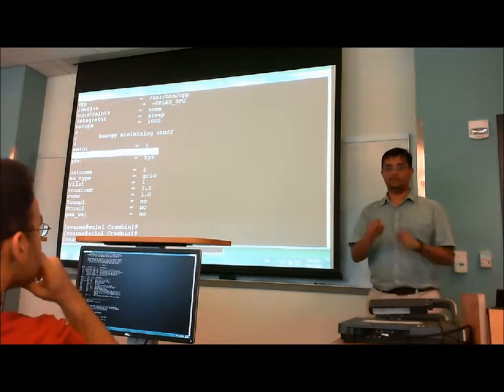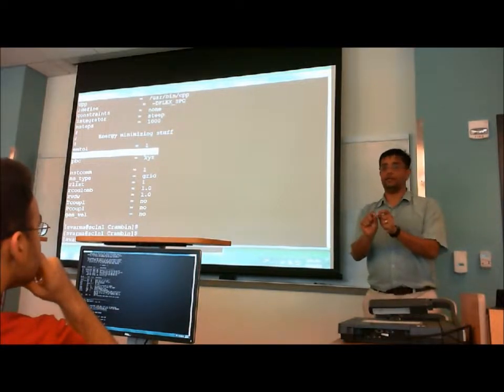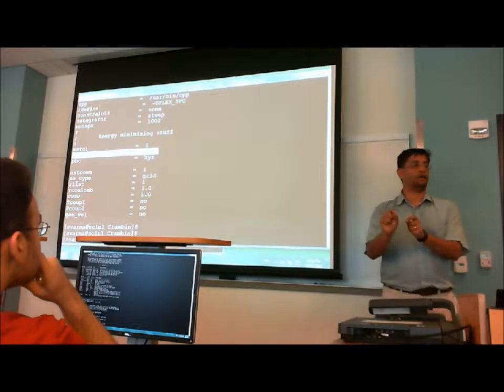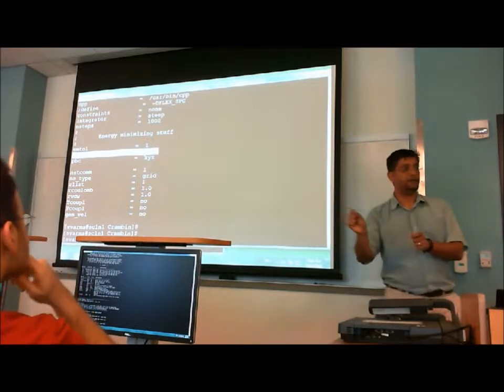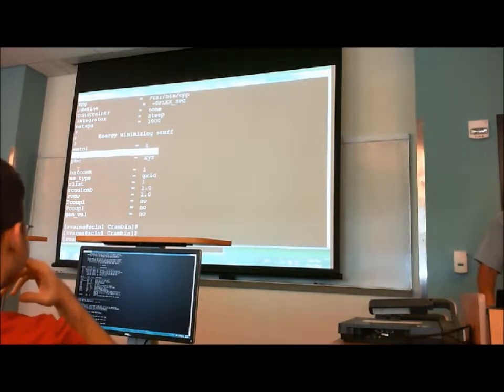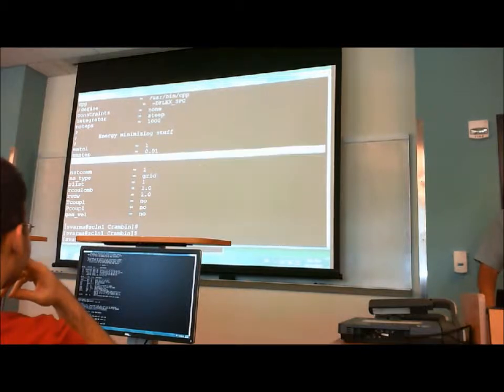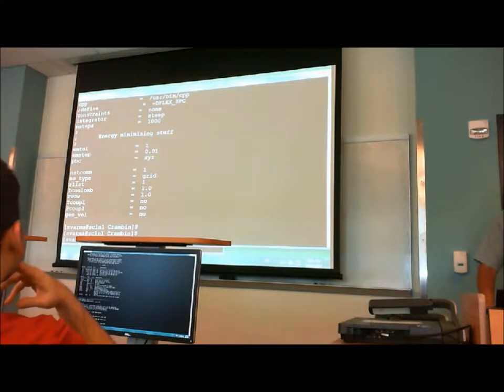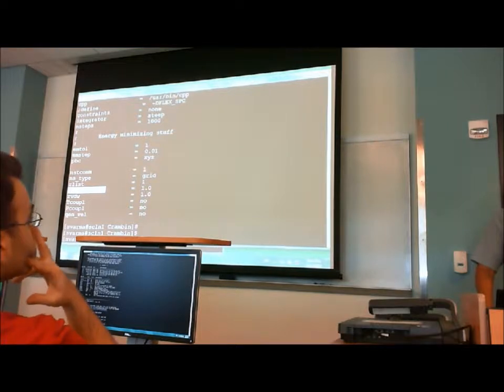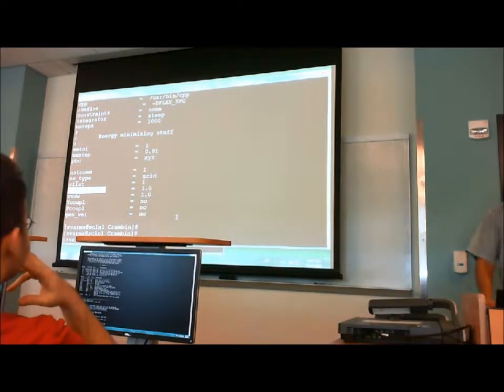You have the coordinates here, okay, and you have the topology file. So now, at this point, what you do is you combine these 3 files together to create an executable for molecular dynamics. Okay, and the way you do this is use a command called GROMPP. Okay, so this is nothing but GROMACS pre-processing.